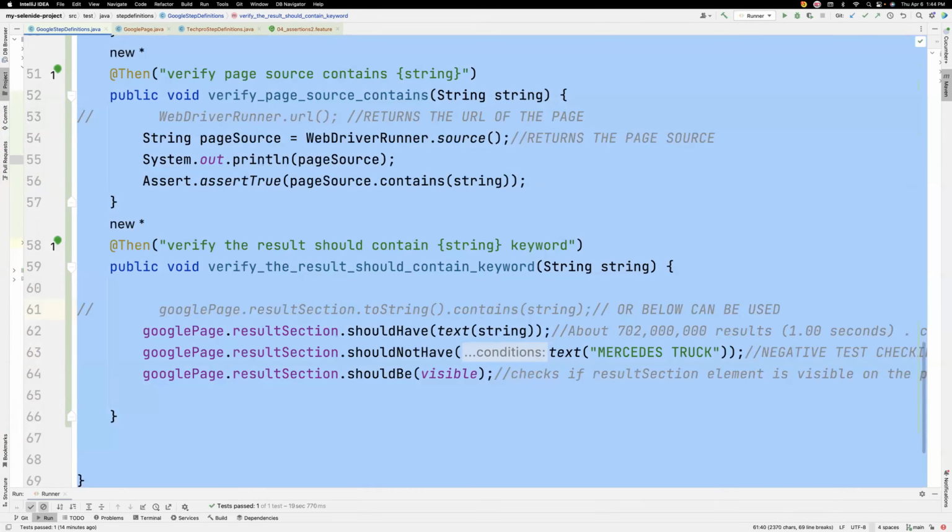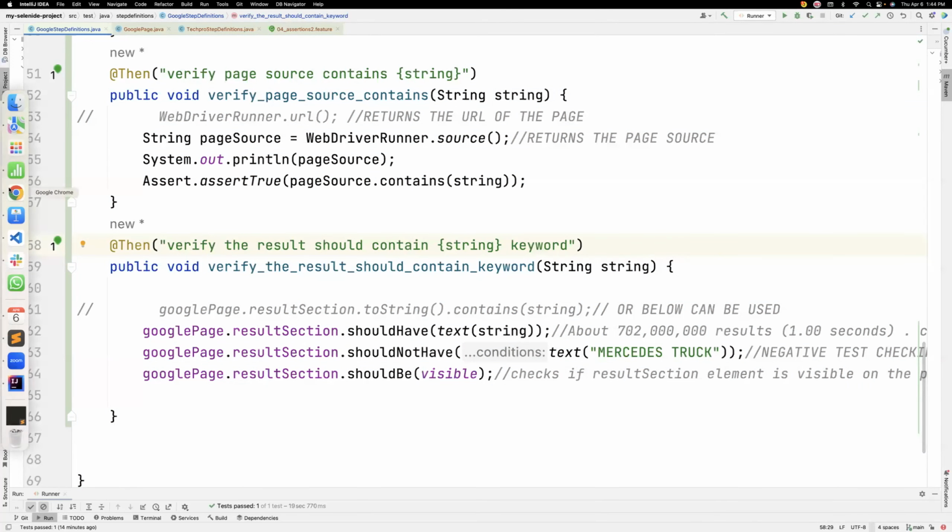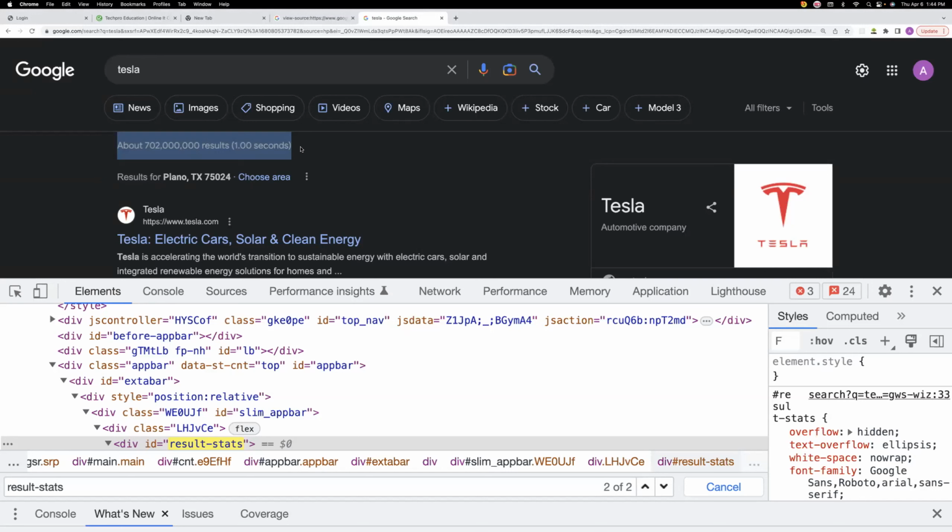Let me share this with you. What we just did is get the text of that element. We first check if that element contains the about keyword using the should have function. We check that the element does not contain the Mercedes truck keyword using the should not have function.